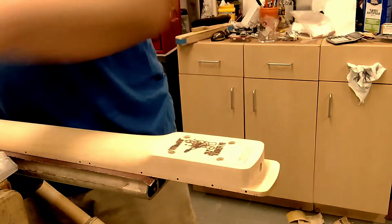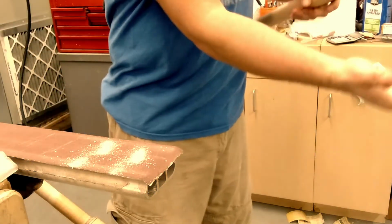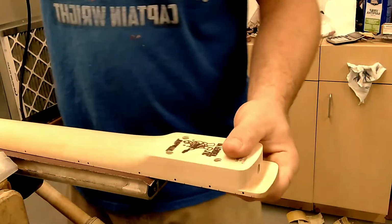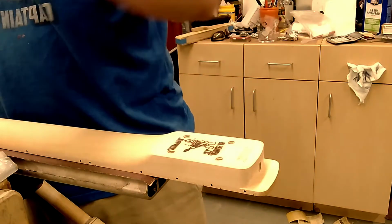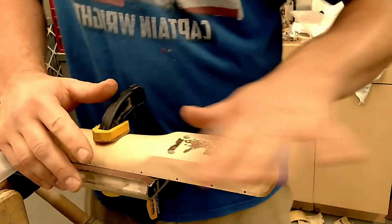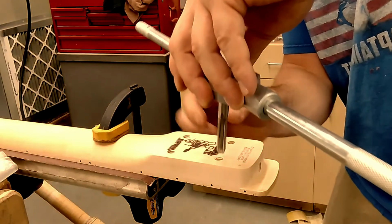You gotta knock the sawdust out. Raining money right there. All you repair guys out there, it's a good way to make money, as long as you don't mess it up.